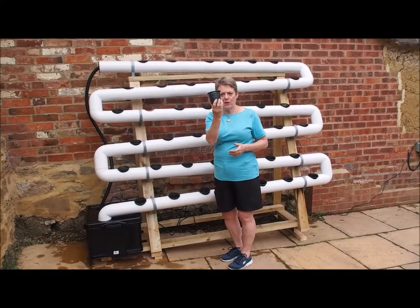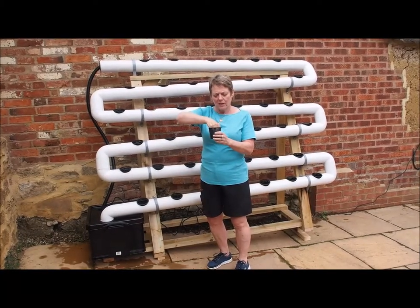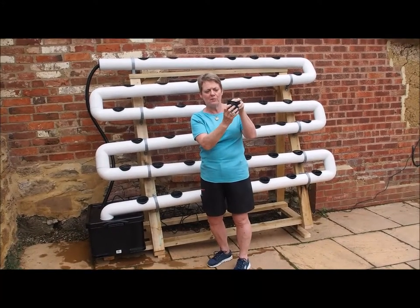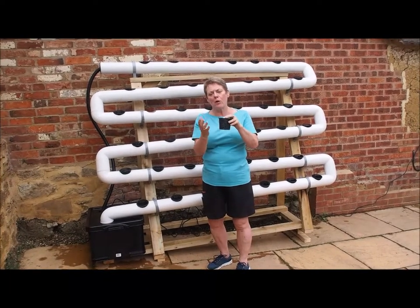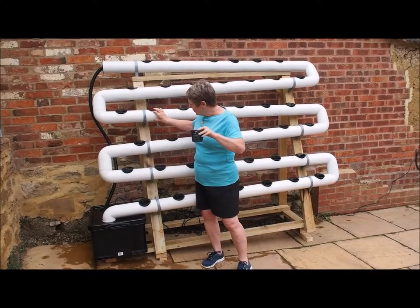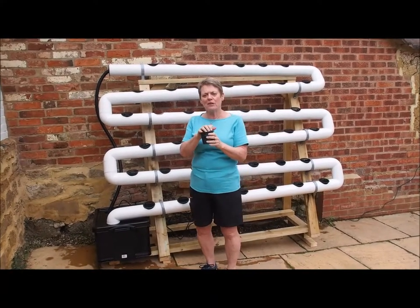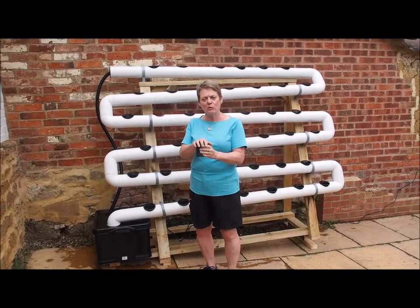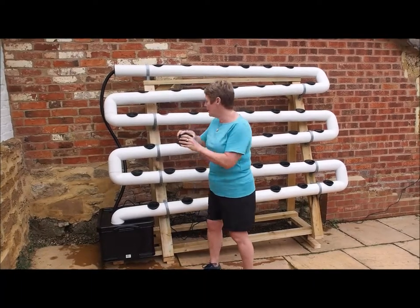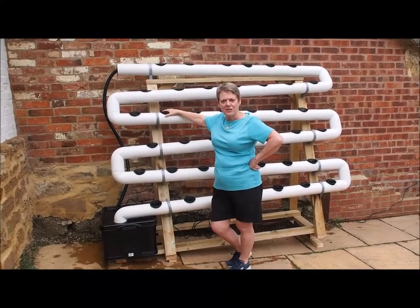Each of the pots slides in. When you're planting, put the plant in the pot and then put the stones around it, about one level from the top — that holds the plant in place. Because there's a slight gap between the pot and the bottom to allow the water to run, it might be advisable to pop your plant in mineral water in a bucket first for a couple of days, just to get the roots starting to come out the side, so that when you pop it in the plants can find the water quite easily and they're not dying of starvation right at the start.